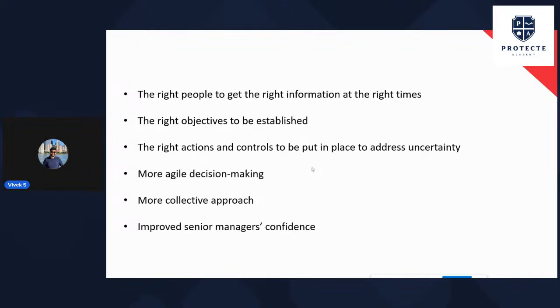And likewise, people from controls may need access to policies or to some of the audit work. So the thing here is that with one common GRC platform or one good GRC model, we would have the right set of information for the right people. That will help me understand how things are accessible to different stakeholders at the right time, and that will definitely help me in more agile decision making, a collective approach. I would easily be able to reduce uncertainty to an extent that people don't have to be extremely uncertain with the data, with the controls, with the actions they are looking for.